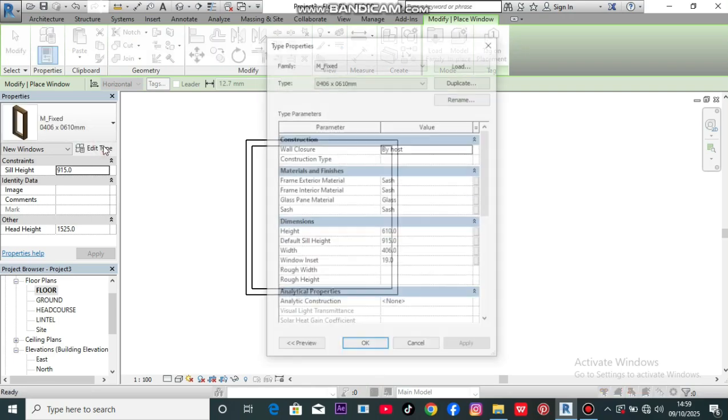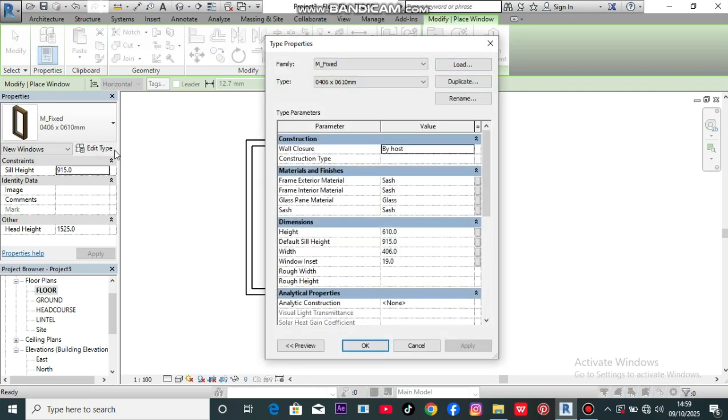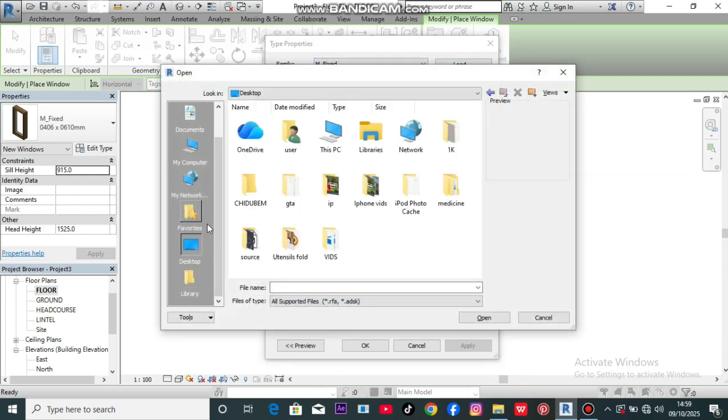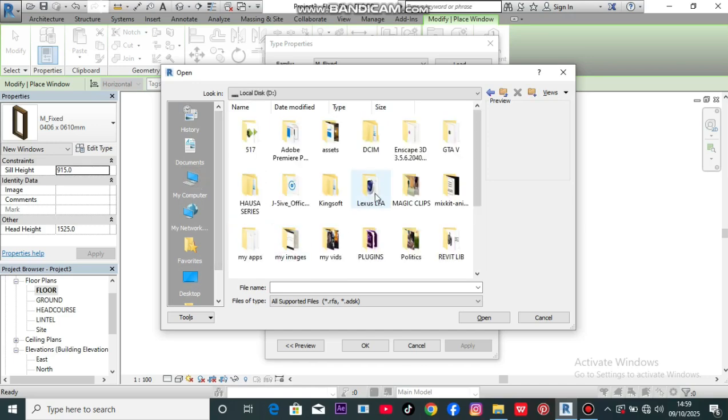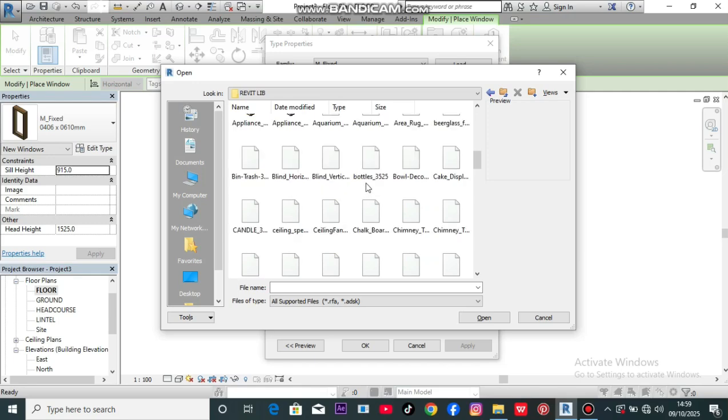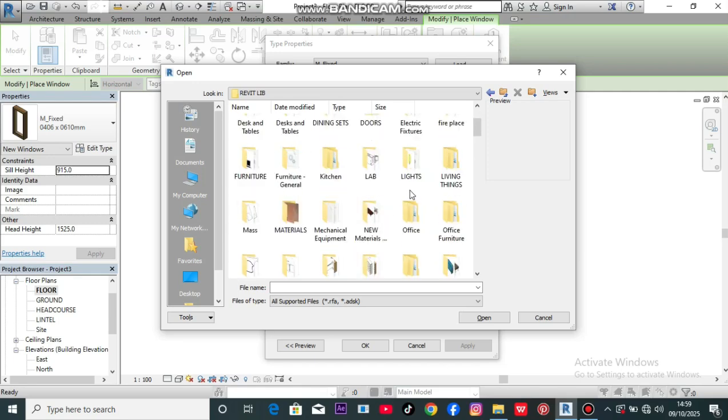So move to edit type. I've downloaded them, and once you get them downloaded, hit the edit type and load. Come to desktop. Sorry. I'm gonna locate that on my computer and the Revit library. Here are the 3D models and materials I downloaded on my own. So let's move to window.